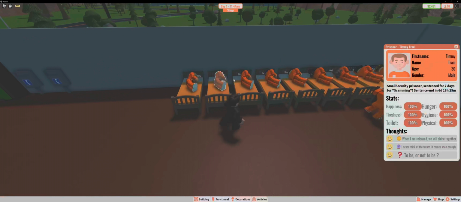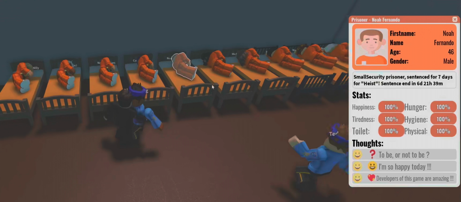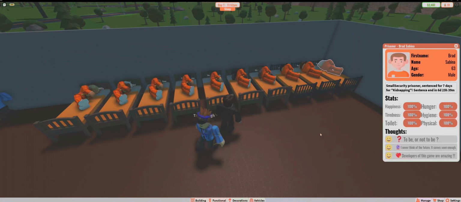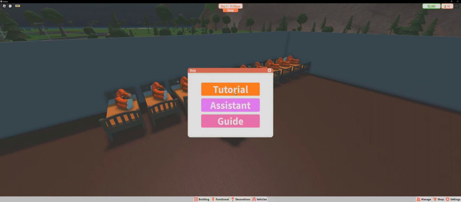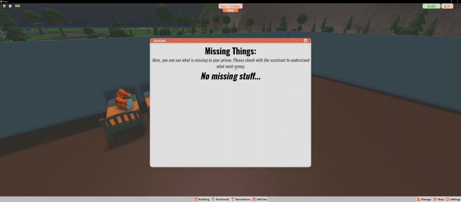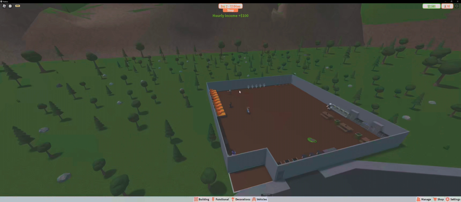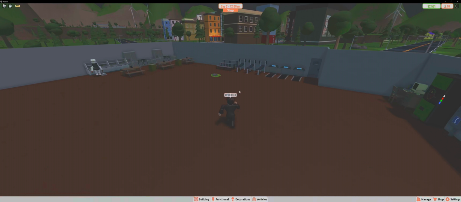A few extra tips is to regularly check your prisoners to prevent riots and escapes. If you go ahead and click on them, they'll let you know what's going on. If they're all 100%, you're fine. Now, sometimes they'll be at 100%, but if you have Tuto over here, he'll come after you, and you go ahead and go to his assistant tab, and he'll let you know what's going on. I've noticed with medium security prisoners, they won't show what they need if you click on them, so he'll let you know if there's any problems.